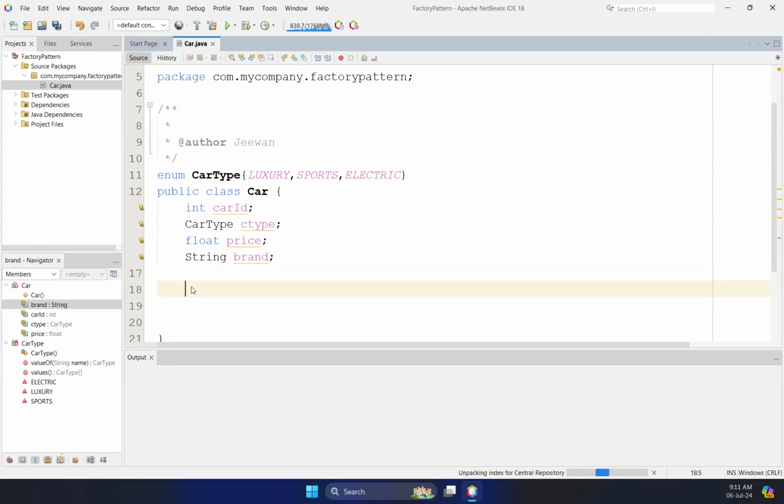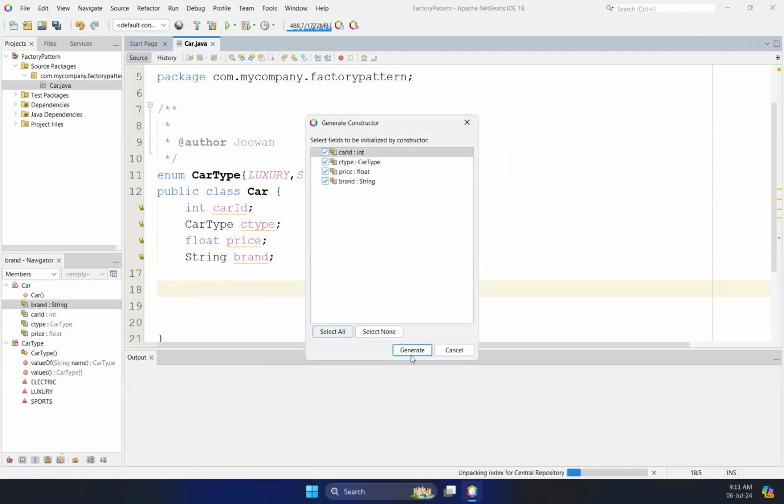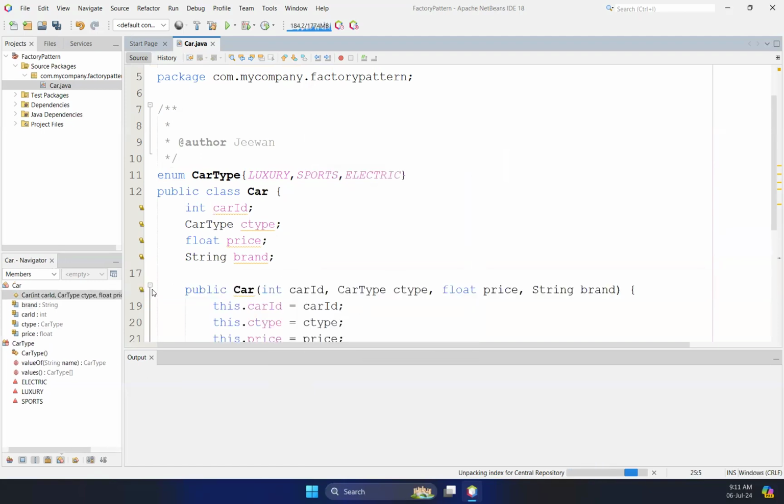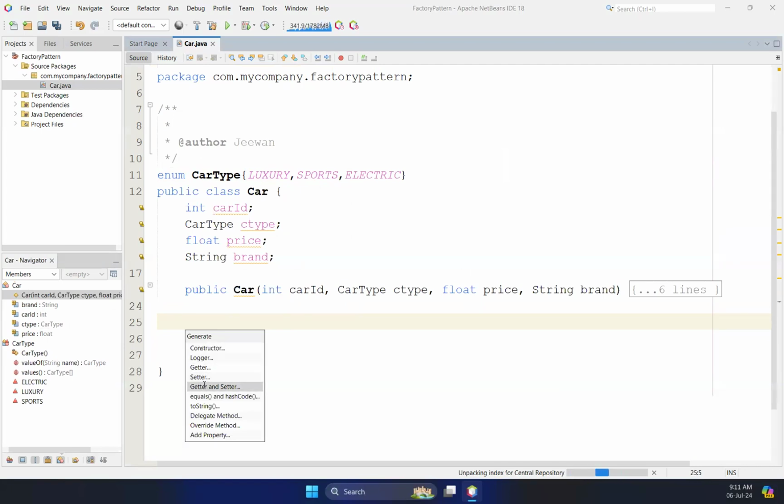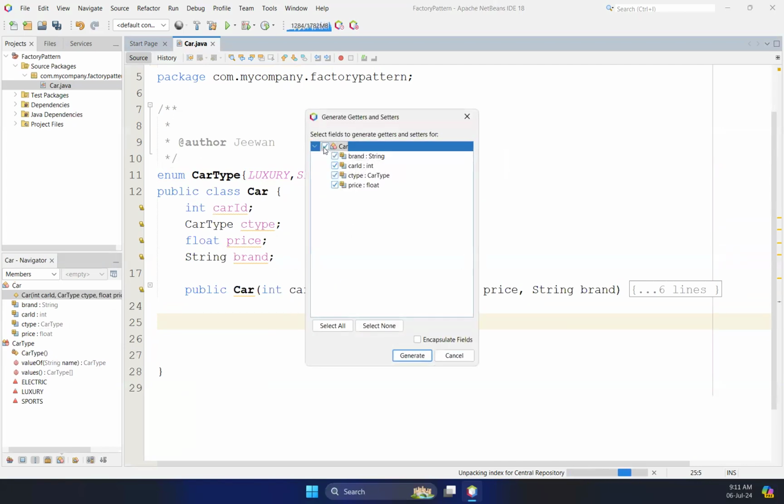And then it's a matter of generating the constructor: insert code, constructor, yes, all done. And then we could generate the getters and setters. We might require the getters and setters. I'm only going to use two or three instance variables, but if you are implementing the entire process, then you have to have getters and setters for all.